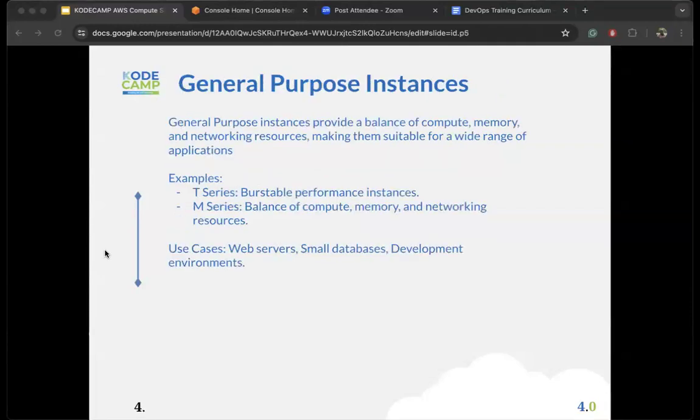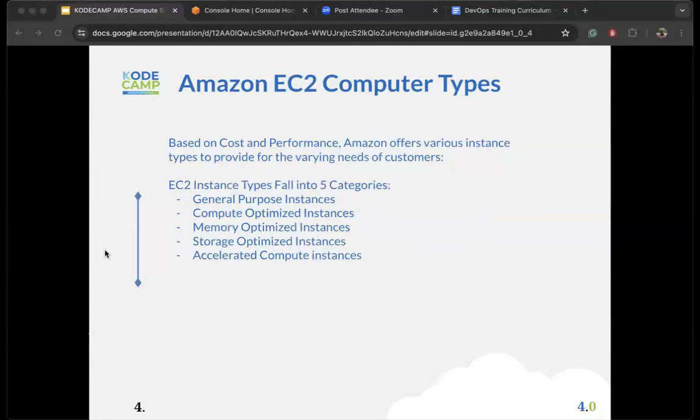So if you're running a type of workload or a type of application that needs more storage, for instance, maybe you want to run a database on a server, you will need more storage capacity than if you just want to run a simple web server, right?